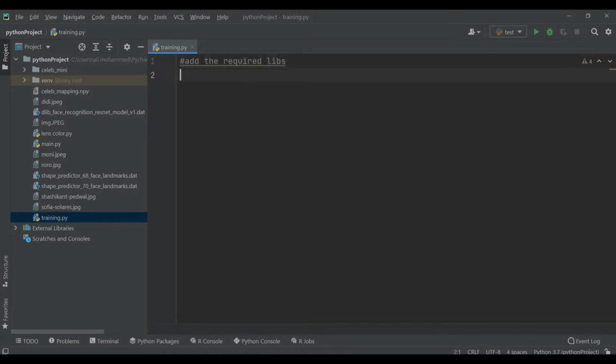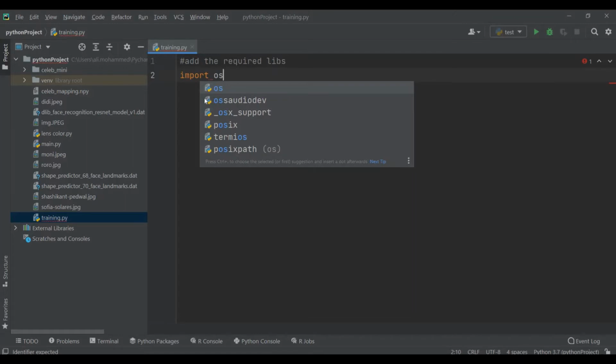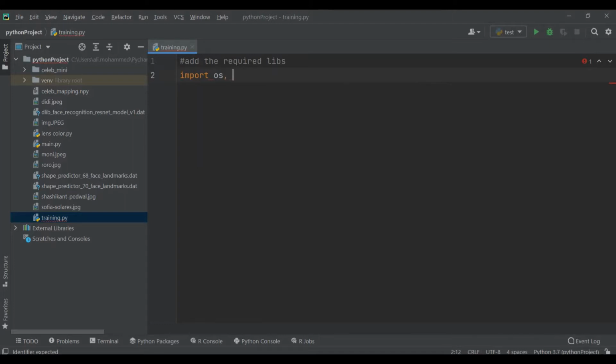The first library we want to import is os, because we need to join a lot of paths and find the path to each image. We also need glob and random.